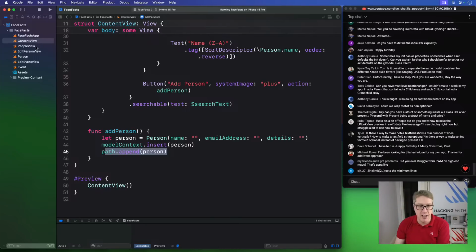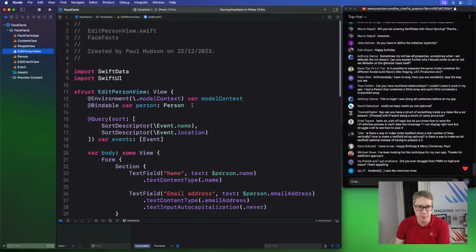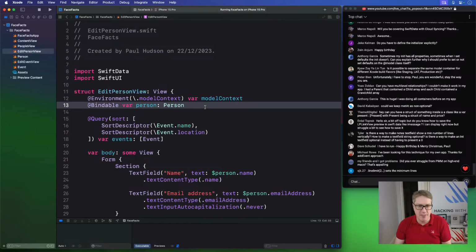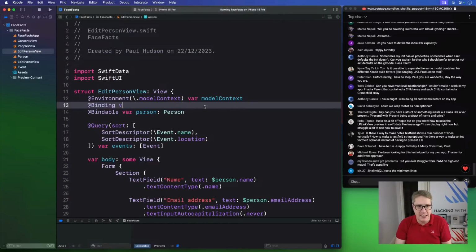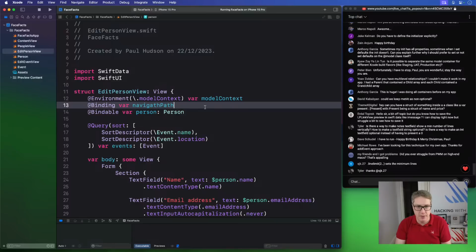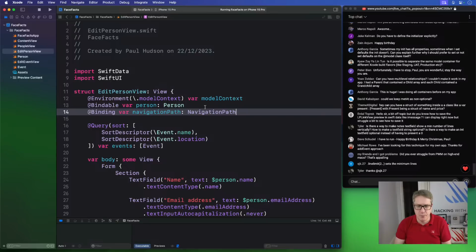And so over in our edit person view here, I'm going to say we have a binding for the navigation path. NavigationPath, like that. Actually, we're after Binding, I think, like that. Boom. So give me the path to navigate to.